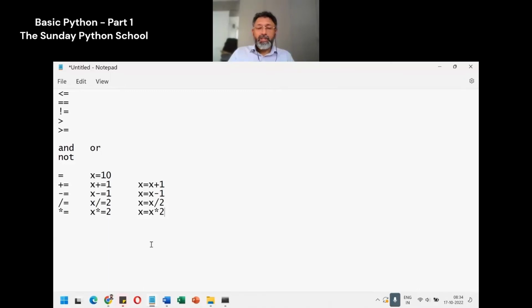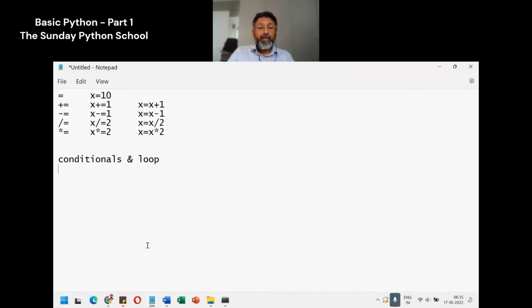Now that we have understood the assignment operators, the comparison operators, the logical operators, the negation, and the arithmetic operators, let us go on to conditionals and loops. When we talk about conditionals, you have the conditional if. In the process of exploring the conditional if, let us try and understand the general syntax.